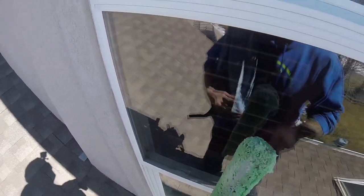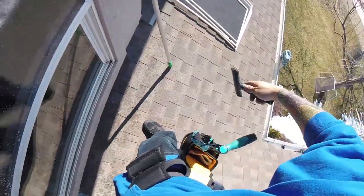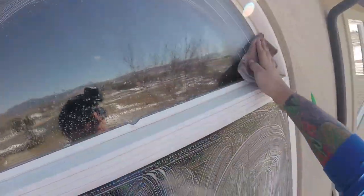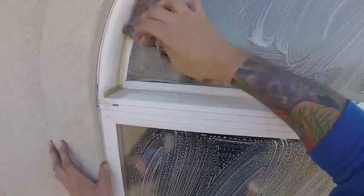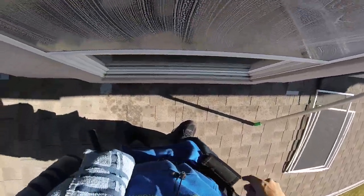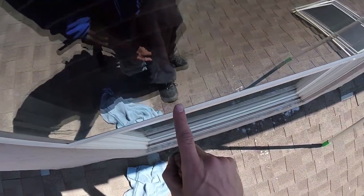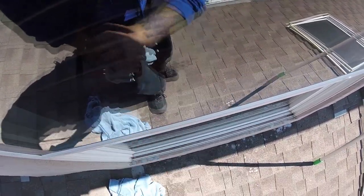Outside tips are really the same as inside. If you don't see much paint or anything, you really don't need to use a razor. These windows don't sound too good with the razor anyway, so we're not going to use them. On the outside, we're just going to use the combination of this bronze steel wool. A white pad would do a good job, but this house has not been cleaned in a very long time, so it's better to do this and have one step — try to limit as many steps as possible. That right there will get your window very clean from one that's very dirty. We have a couple of little dots here — bronze or regular steel wool takes it right off. No reason to redo the window.